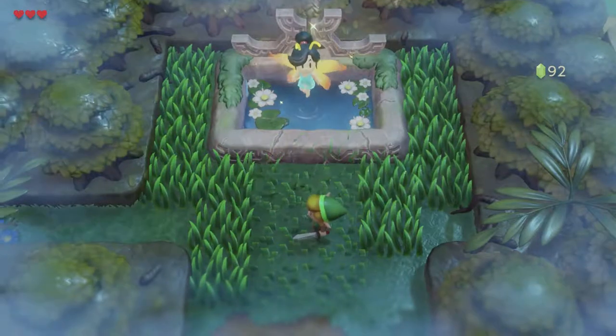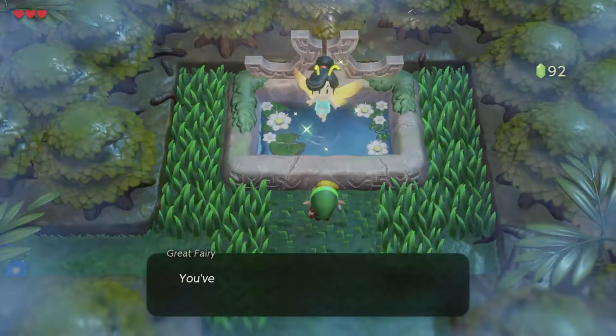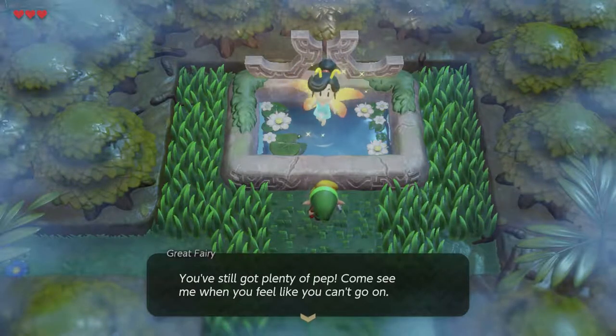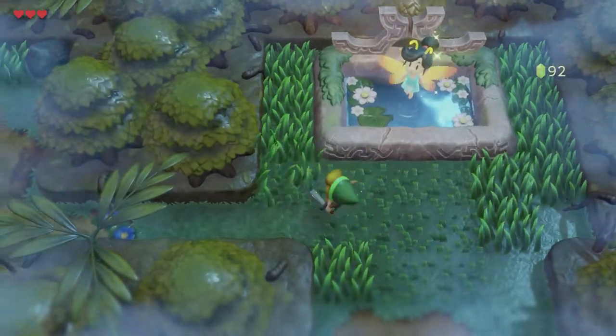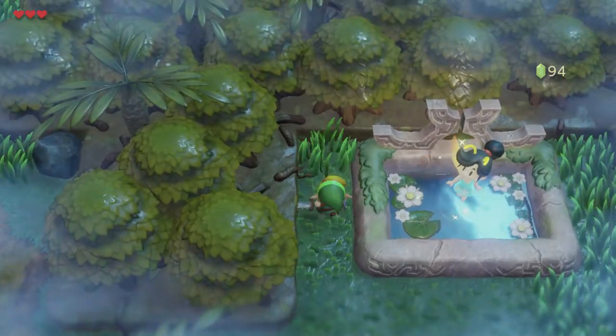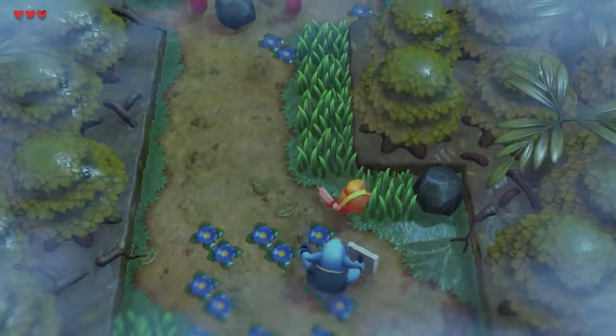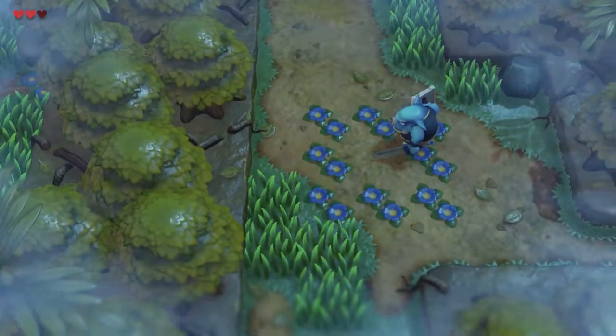He's a fairy. Hello, fairy. Gosh, you're cute. You've still got plenty of pep. Come see me when you feel like you can't go on. I assume a great fairy heals you. I forget whether they're actually in the original Link's Awakening or not. I think they are, but I don't really remember.